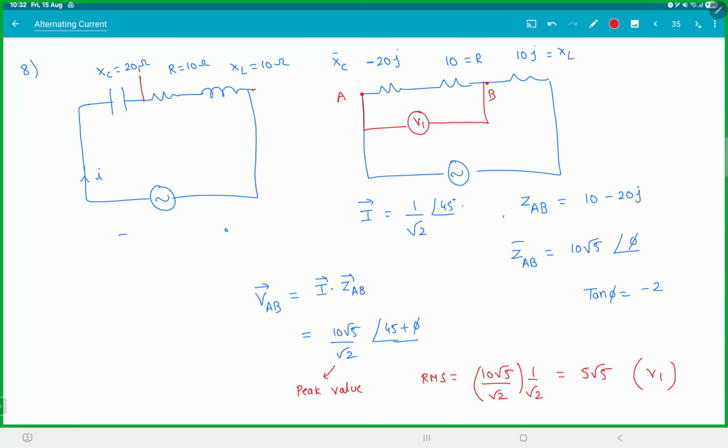Got the idea what we did? So just if you want between A and B, get the resistance between A and B, convert that into phasor form and multiply into current. You want as function of time t, I can get that also, but voltmeters don't care anyway. They just want RMS value. Clear with this?